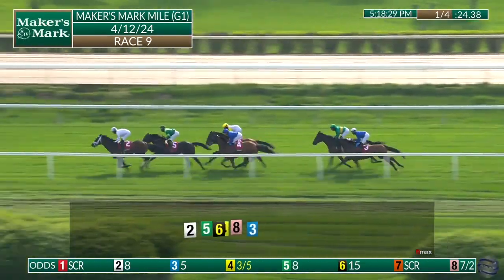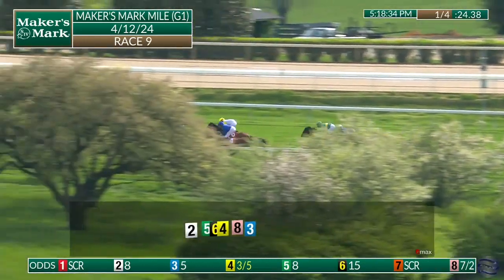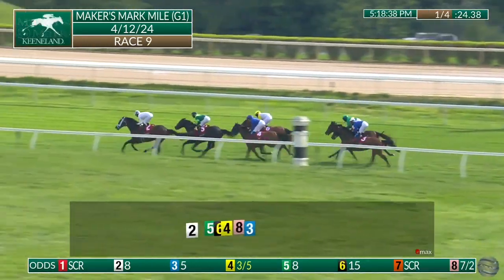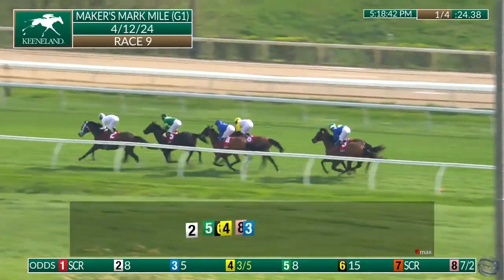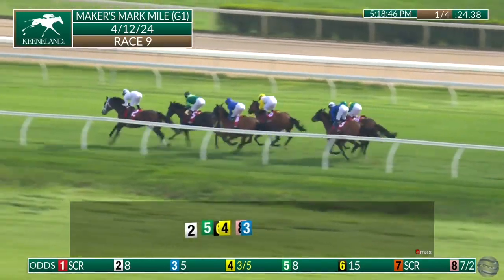Sheryl Spite is next and then master of the seas, who's fourth down toward the inside, two lengths off the lead. Gap of two more lengths at the midpoint of the backstretch to integration, who is next to last, travels there fifth by a neck with naval power to his inside. They continue their journey, headed over to the far turn.